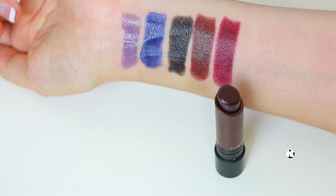Lushy. This one looks a bit more sheer compared to the other colors we applied so far. It still has nice pigmentation, but it's not near as opaque. While this color is super pretty, it kind of reminds me of a black cherry. I noticed that I really had to go in to build up the intensity of the color, whereas the other ones were super opaque with just one swipe.